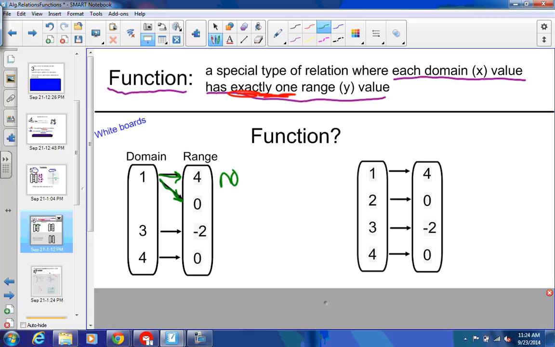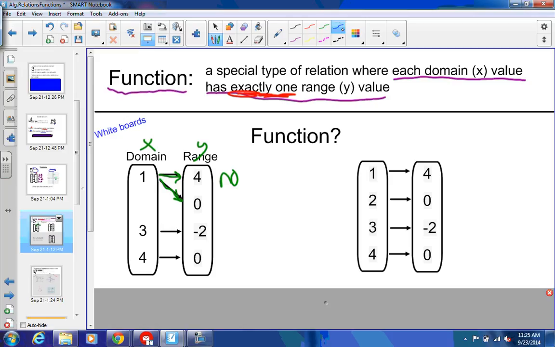And it helps you to remember, some people think of, again, this is the x's and this is the y's. Domain and range, the x's being guys and the y's being girls. And it's saying that guys are not allowed to have two girlfriends. That's just what you need to know here. Guys are not allowed to have two girlfriends. That's morally wrong. Okay, so if that helps you, you can think of that. Otherwise, just know that the definition said they can only have exactly one y value.